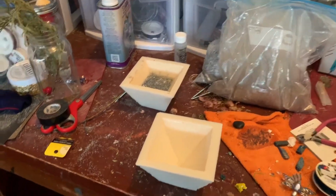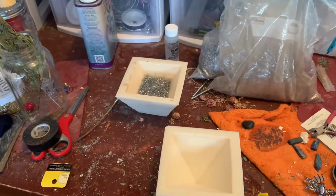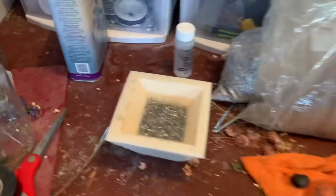Hi everyone, I've been asked so many times how I make my orgone pyramid, so I thought I'd make a little how-to video so you can make your own. I do have one in the process.